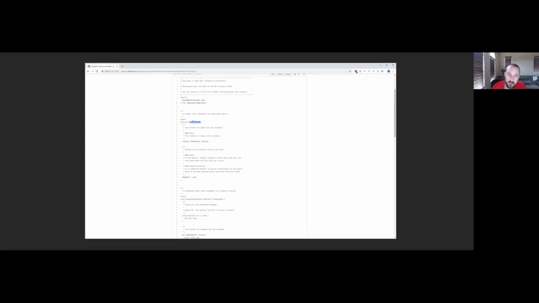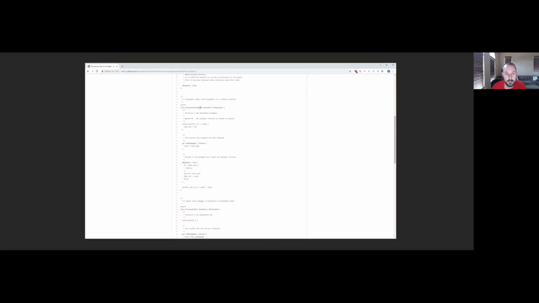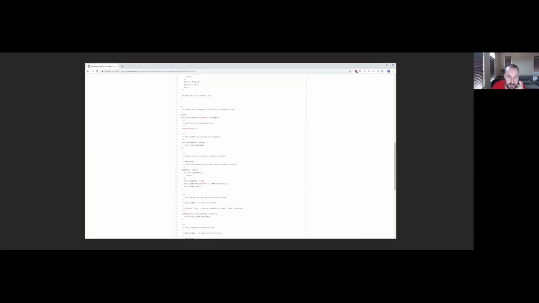So this is a very, very simple pattern, but it ends up being very, very robust, because then you can create things like a disposable delegate, which is just a class that wraps up a function that will be called when you dispose this object. So now you can basically have a function that does some cleanup for your module, throw it into a set of things that are going to be disposed when you're done with your module, and your cleanup function is going to be called once and exactly only once. Or you can create a disposable set, which itself is disposable.